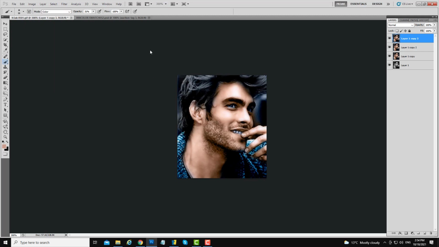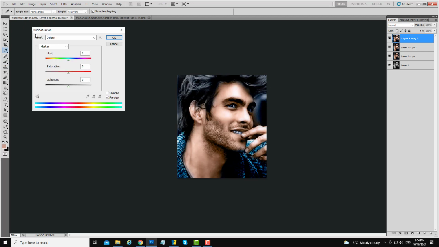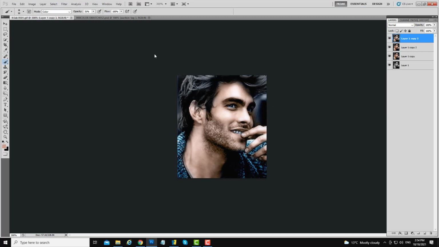Oh no, I will press Control U, which brings up your hue saturation, and just bring down the saturation a bit, because that is too strong. The colors are too strong. You see how I bring the darkness down a little bit and actually darkened his beard stubble out a little bit, which I like better. Yeah, so that's a little bit better going on here.